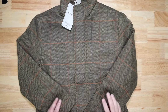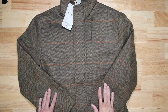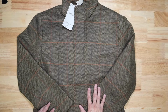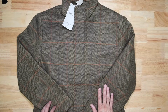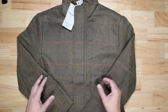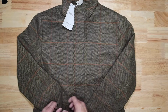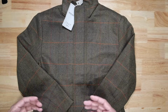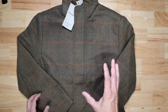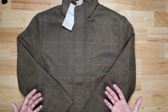Alright, so this is the second item. Now, in order not to make this video extremely long, I've already taken it out of the bag. Just know that it comes in the same bag as the first one that I showed you. This particular one is called the Lightweight Tweed Shooting Coat in Balmoral. I chose this one because it had a very distinguished look to it. I love the coloring of it, the tweed feel to it. Feels really elegant, very regal, I would say. It's called the shooting jacket, and I'll show you guys why that is. But all in all, I think it's a great layering piece as well.